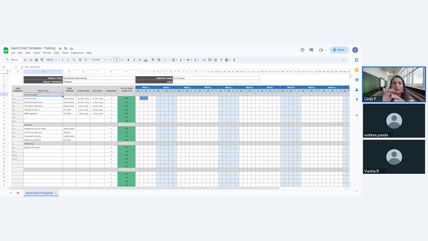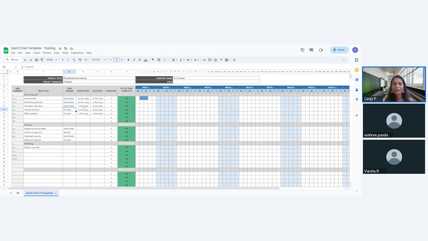So you can put the plans, like I have put up the recruitment staff, my first task, because I'm putting a budget for the recruitment and training, so recruiting staff will be one of my tasks. I want to plan for it. And again, what I'm supposed to do for that: the advertisement, shortlisting resumes, calling for interviews, taking interviews, offering letters, and who will be responsible and accountable for these tasks. You can take accountability and follow up from them. You can put the people's names who are accountable for that: the coordinator, the principal, the teacher, anyone.